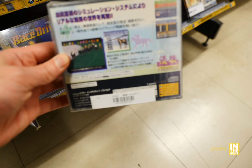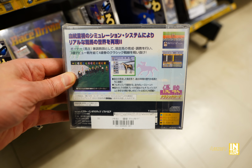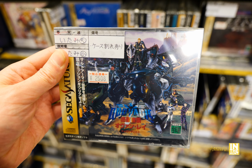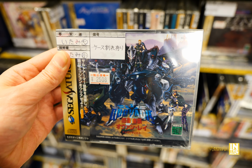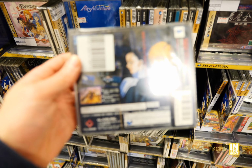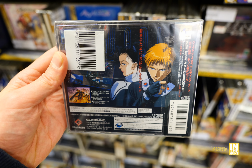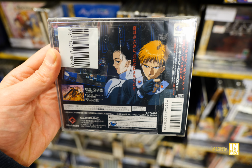Then we got a derby type of game, Classic Road. And this one looks like it's featuring some 3D models. Some rough ones, mind you. And then we have Quo Vadis. I'm not really sure what that is, but the cover on this strategy RPG looks freaking awesome. And this is a title that potentially could have awesome music.